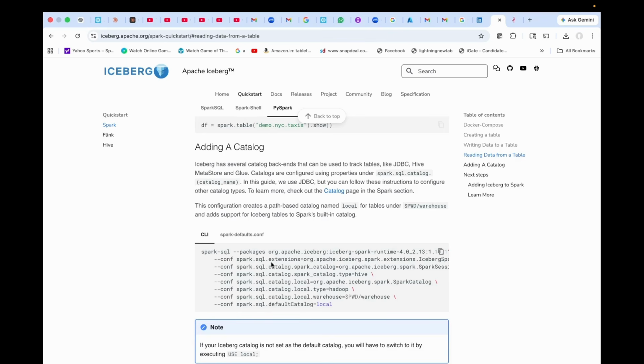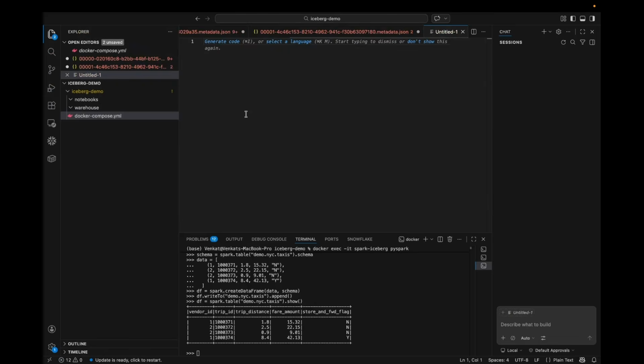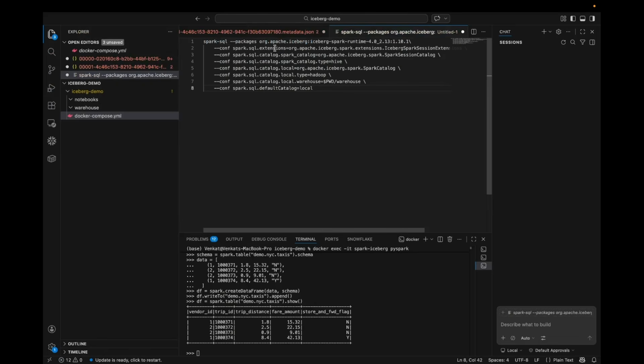The way to do it is by setting Spark SQL extensions equal to the Iceberg Spark extension. If you take a look at these particular commands that we have, you can just go back, put this in a file and show what we have. In this case, we have Spark SQL extensions. Spark catalog, spark_catalog is the Spark session catalog. It is currently using the Iceberg REST catalog, and the Spark catalog type is Hive, and then it is using the catalog local catalog.